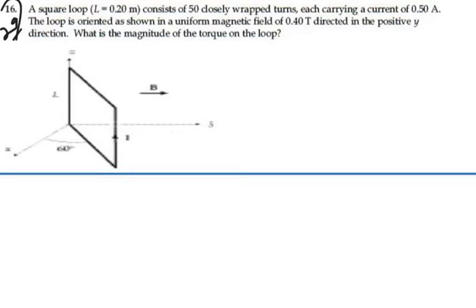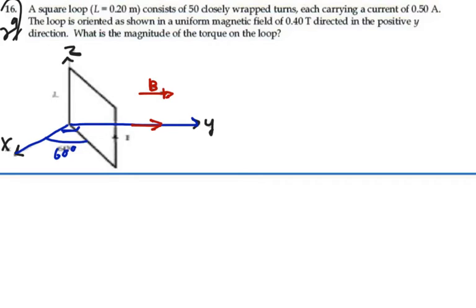It's kind of hard to look at the diagram, but here's the y direction, and this is the z direction, and this is the x direction. We have an angle of 60 degrees here between the plane of the loop and the x direction as we've seen it. So this is a right angle there. And the B field is totally in the y direction, like this. So the B field is going this way.